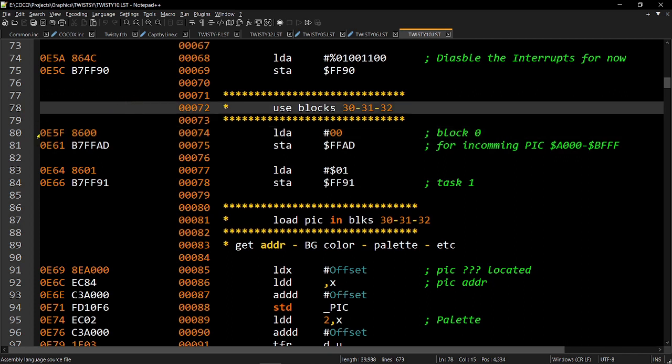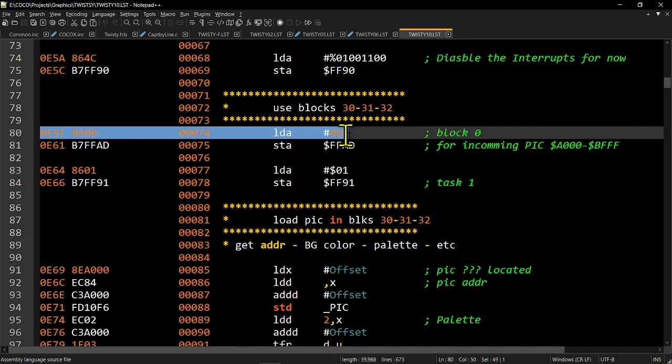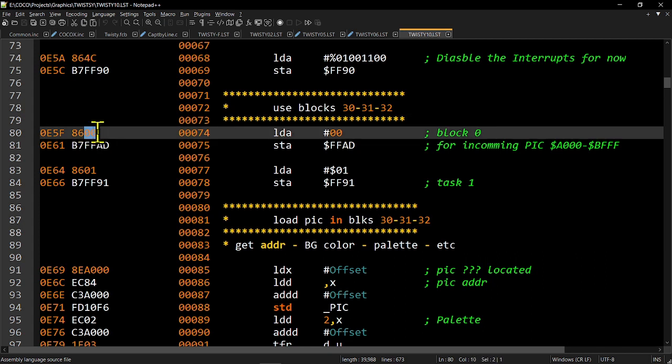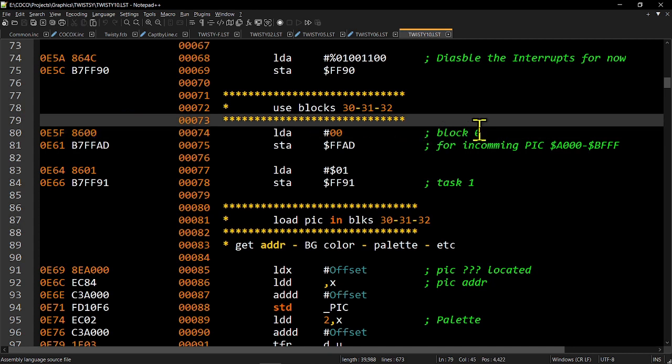This instruction right here, which was up at the beginning of the program. Remember, I loaded up block 0 and said, here's where our picture's at. Okay, I just did a poke here at E60, which is this 1 byte right here, the 00 byte. I poked a 1 in there, and it used block 1.